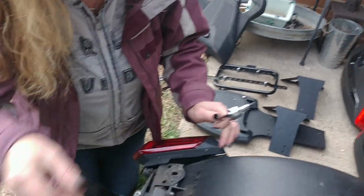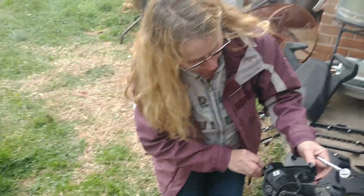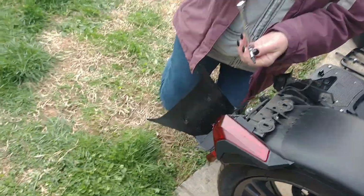Put that in the bucket. Yeah, it goes in the bucket. And then that just pops right out. There you go. All right, so that's one side off. One more.